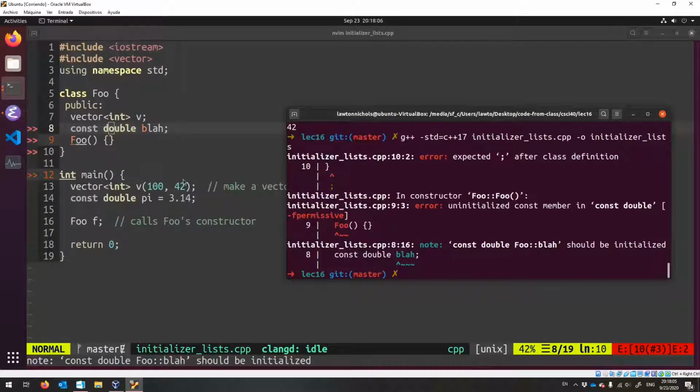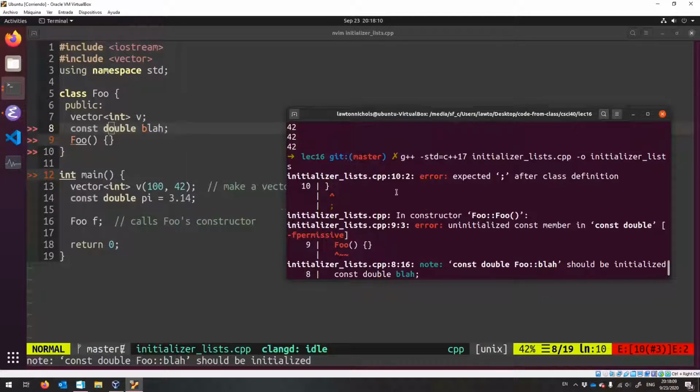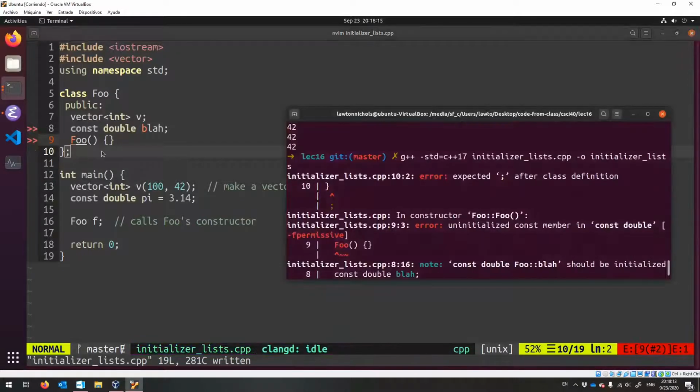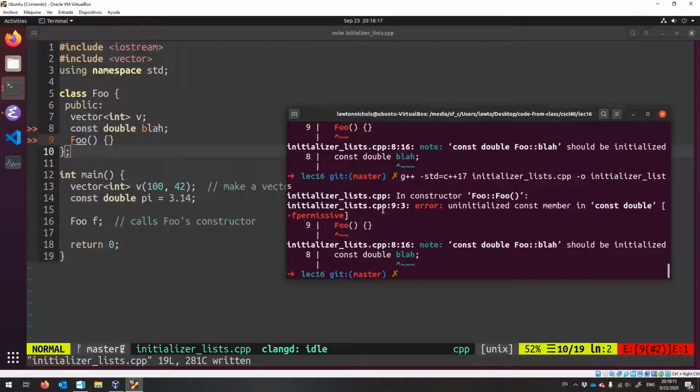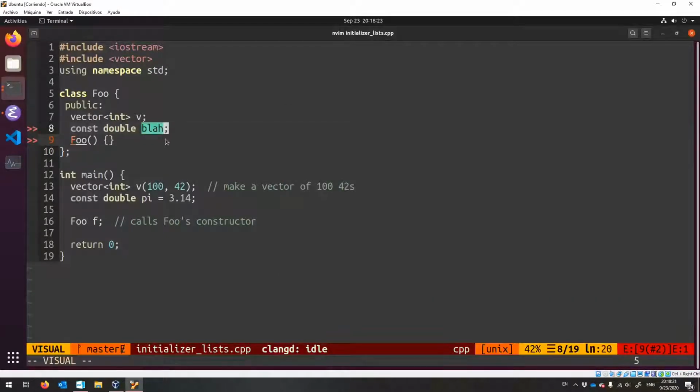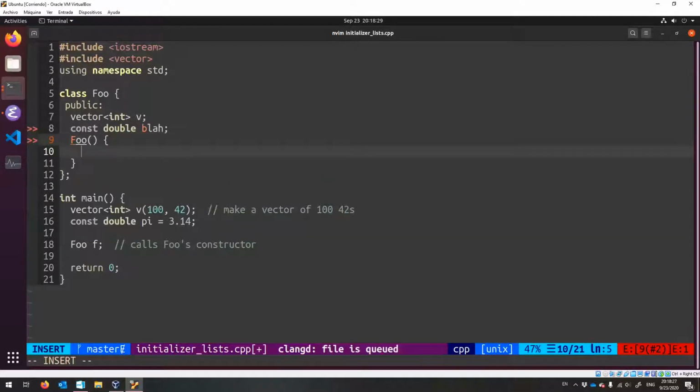First of all, I seem to have forgotten a semicolon somewhere. Line 10. Oh, yep, right there. And now it says uninitialized const member. So blah needs to be set to something. It's a constant. You can't change it later. It needs to be initially set. So all right, I'm going to set blah to 3.14. Sure.